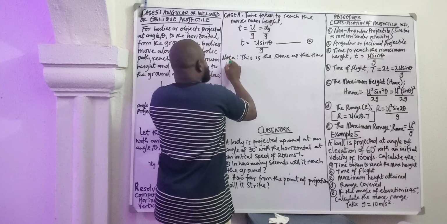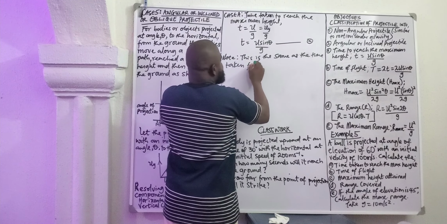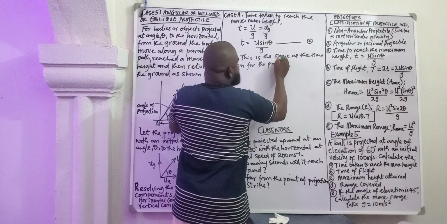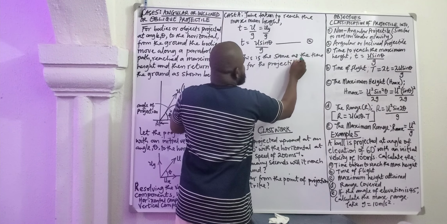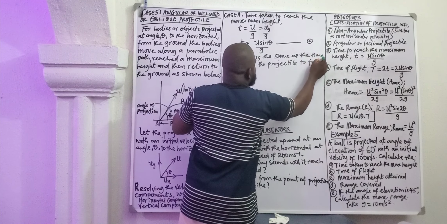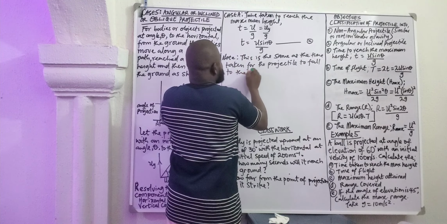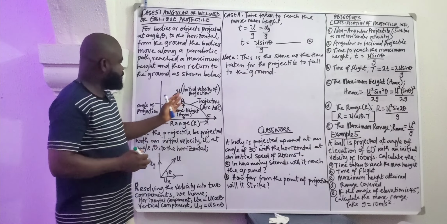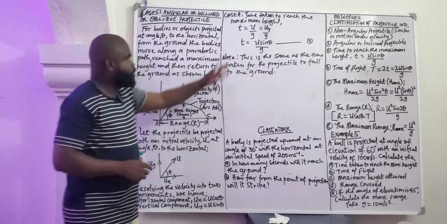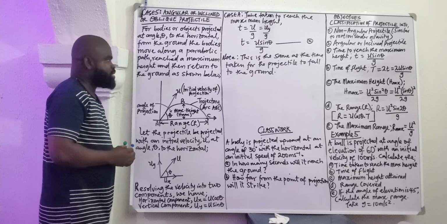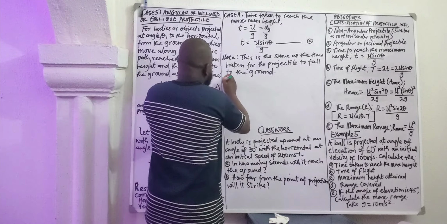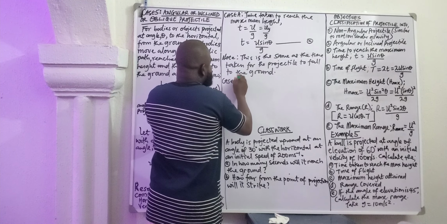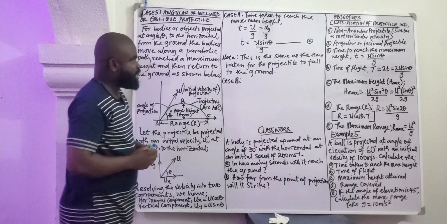taken for the projectile to return to the ground, to fall to the ground. So if that's what the question wants, half the journey, the time it takes to fall to the ground at an angle, is the same, u sine theta over g. Then for the next one, if we know the time it takes to go up, we can always get the total time, which is the time of flight.